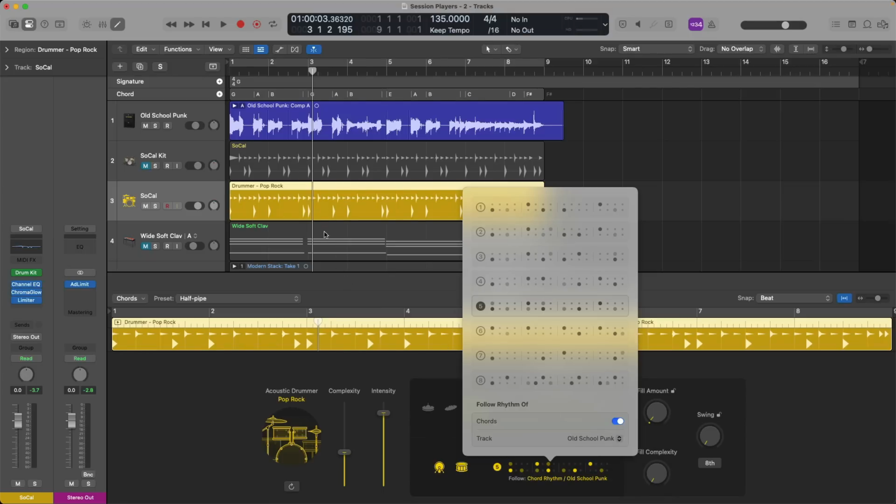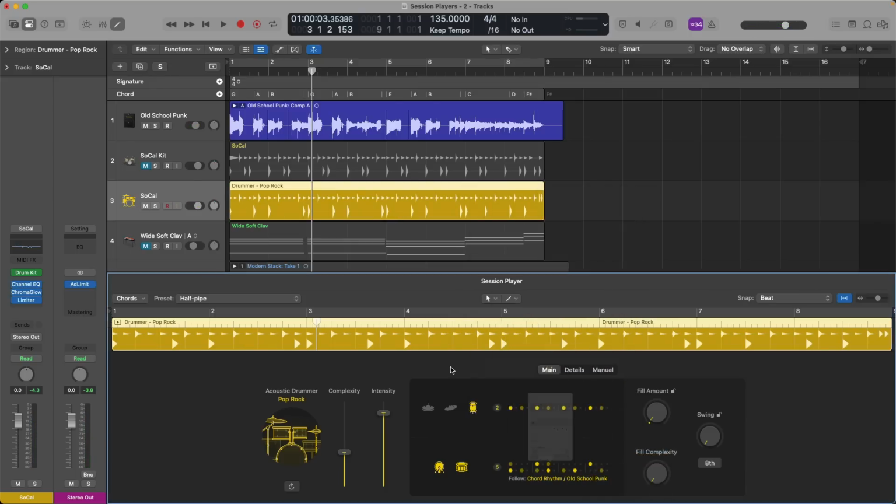Take a listen and pay special attention to the kick drum. Way sparser as compared to the original version that isn't paying attention to the rhythmic cues of the electric guitar. I gotta say, I actually prefer the version of drummer following along with the electric guitar. So I'll leave this set for the kick and snare.